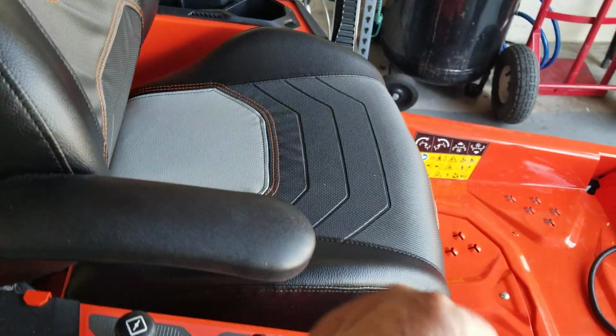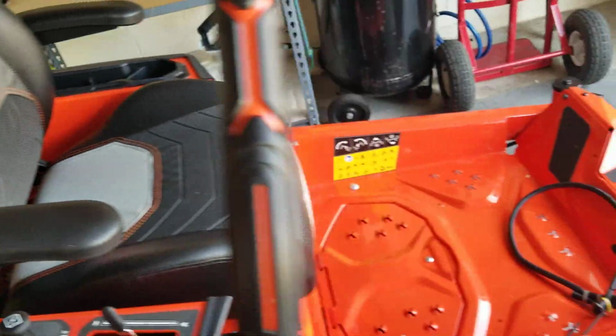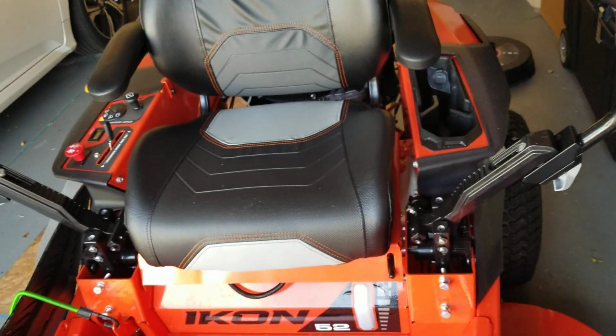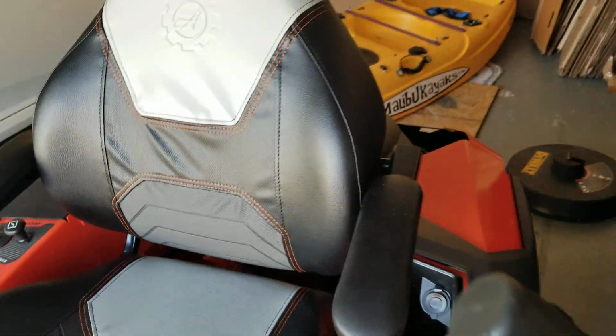I wanted something with an armrest, so I kept going over different reviews on the armrest, and I wanted to go with a nicer, more comfortable seat.